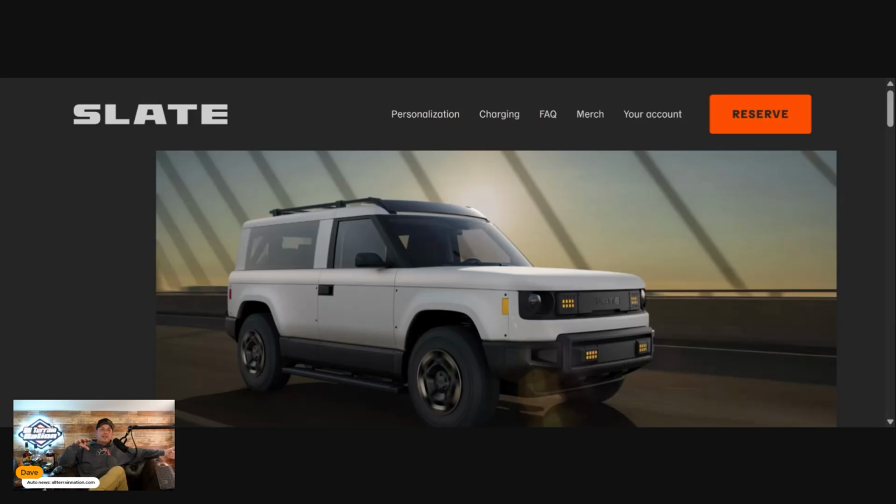If you want something that you can customize, put pink, whatever colors you want on the side of this thing, maybe this is for you. But ultimately, this vehicle right now, I don't know if it makes it. I know they jumped out. You've got Bezos and all the big names pumping a ton of money into this thing, which is okay. But Tesla, this thing is not. I wouldn't even, there's other brands out there.